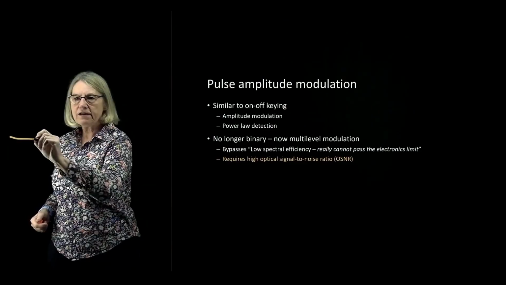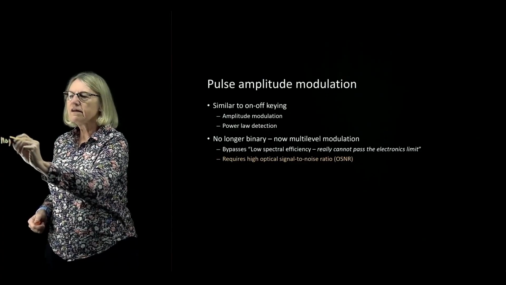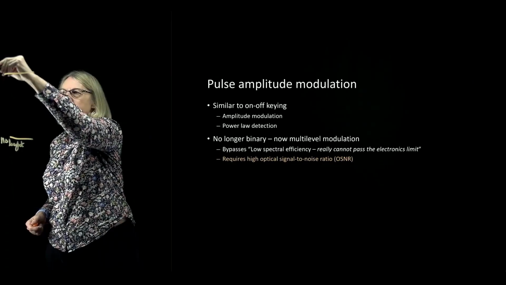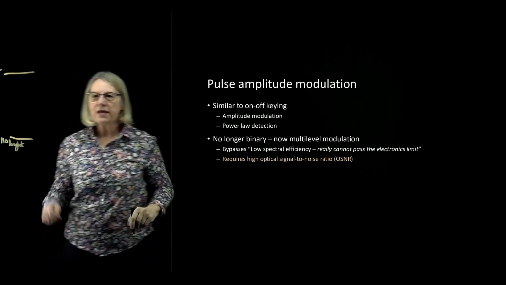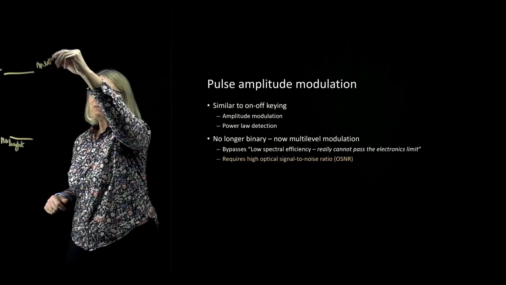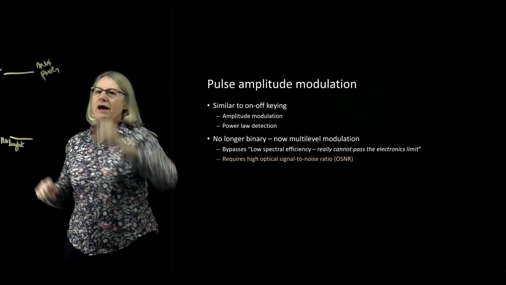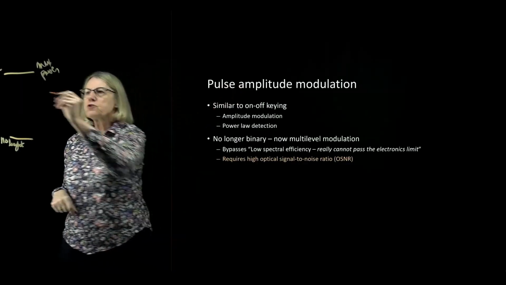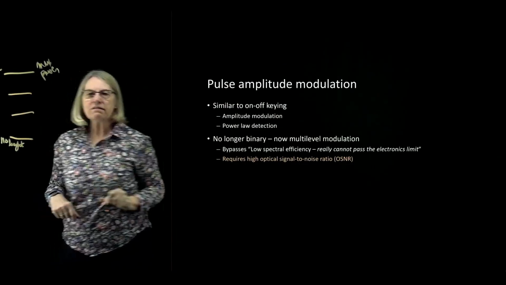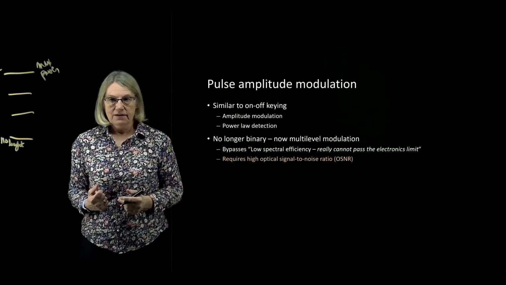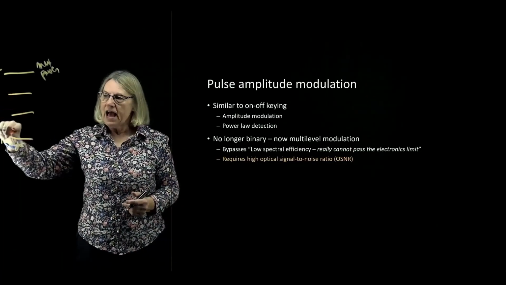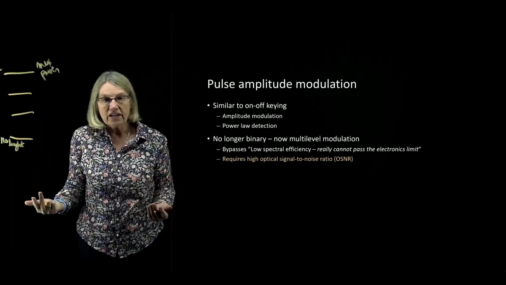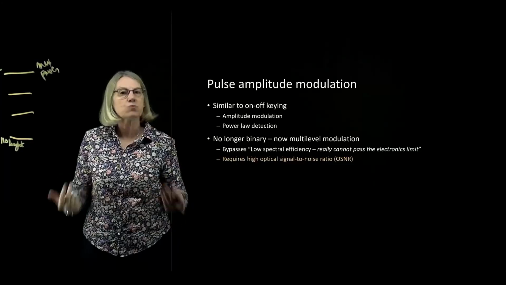So if binary, I have no light, and I would have my maximum power I can get out of my signal, and this would be my logical 1 and my logical 0 if I'm doing on-off keying. Well, when I use pulse amplitude modulation, I get a couple intermediate levels. That means that I have to detect different levels, which is a little more challenging, a little more subject to noise, a little less reliable.